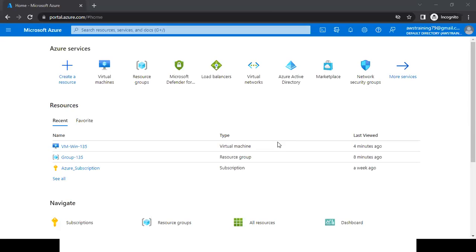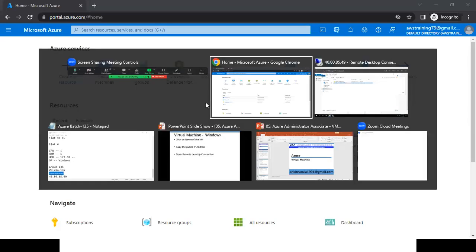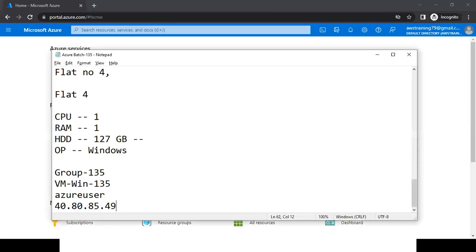Yes, sir. When you create a virtual machine, we need to connect by RDP, remote desktop connection, right? The temporary space means the temporary drive, 4 GB something, is provided by default because of the size we have selected, B1S.